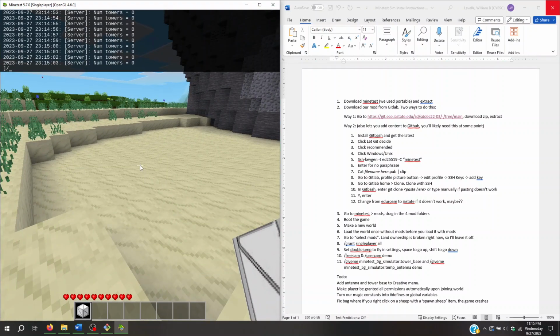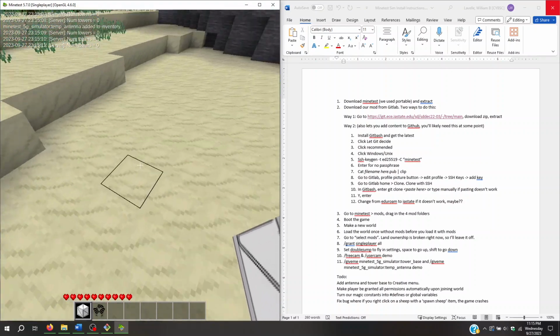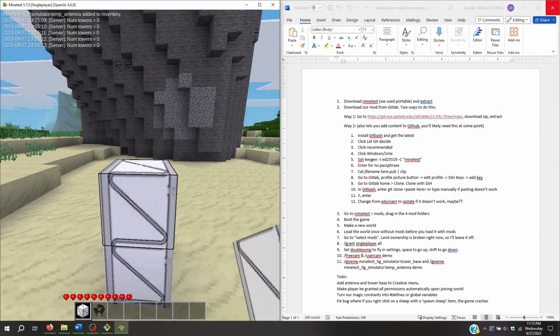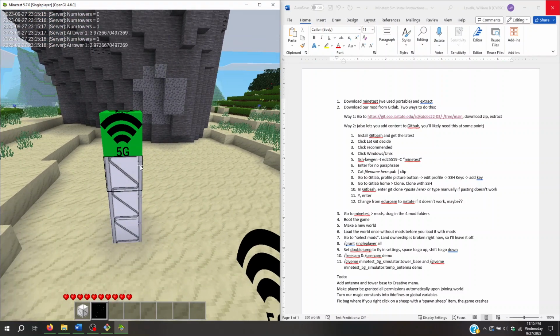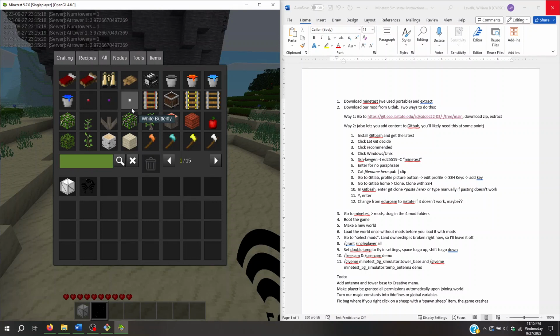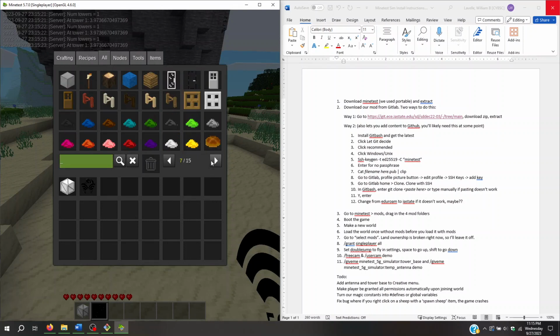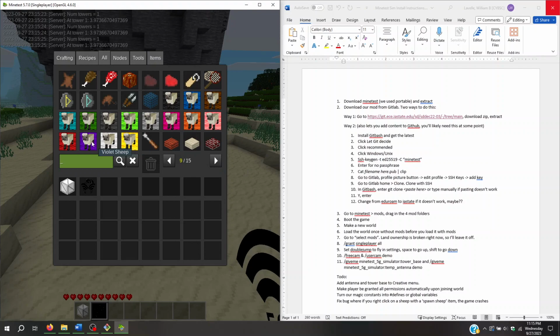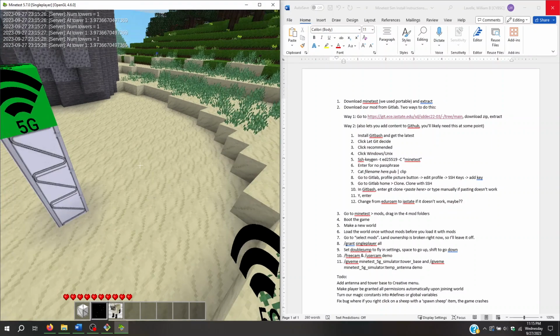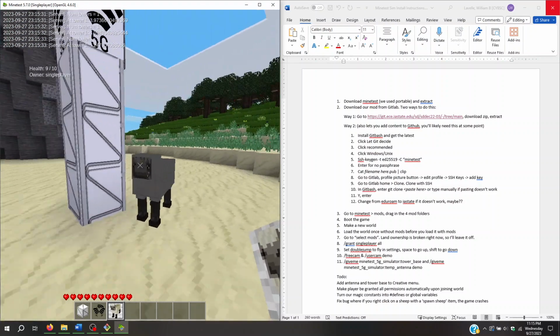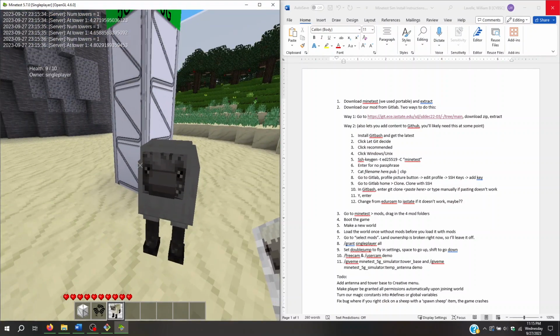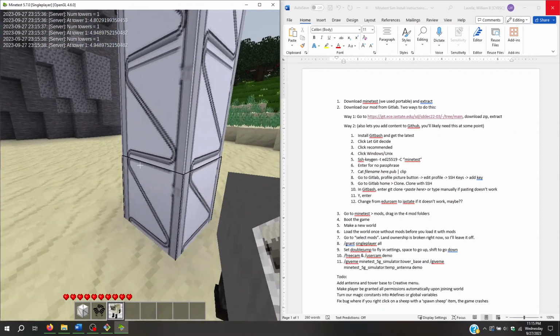So you can give yourself the other block, the tower and antenna. There you go. You've got to place one or several of these down, place an antenna on top of it, and then push I to open your inventory. And you are free to start placing down your mobs. I'm going to pick a white sheep right here, and you can spawn your little guy right there. So that's pretty neat. He is very ugly looking. I'm sorry, man.